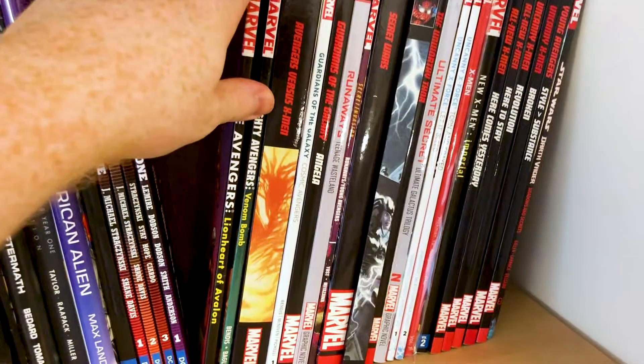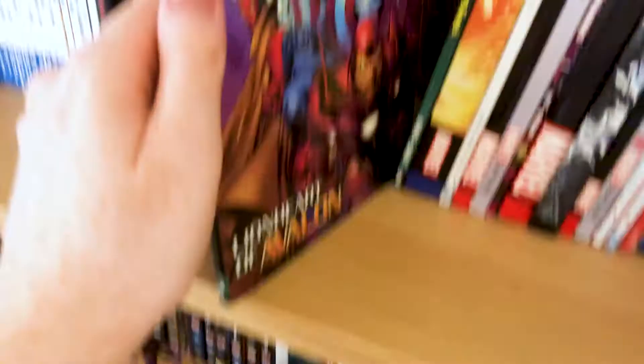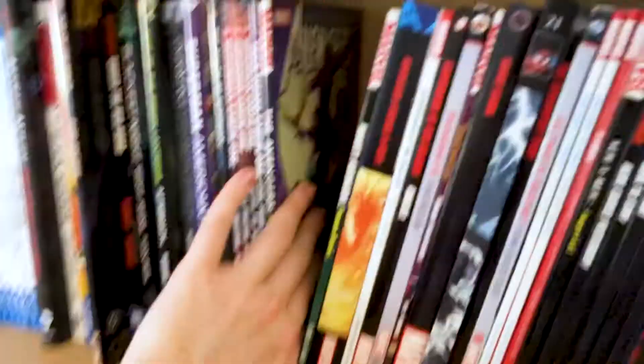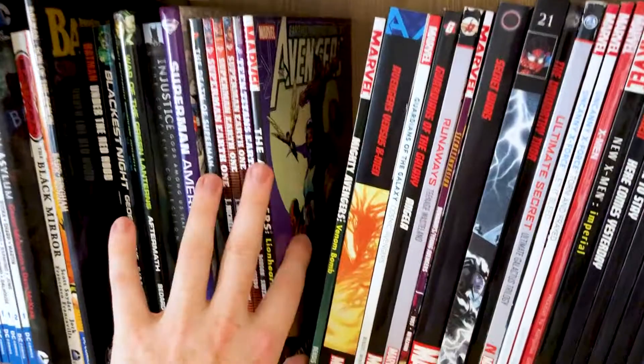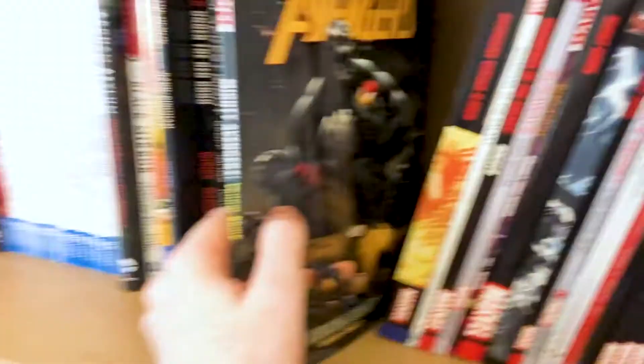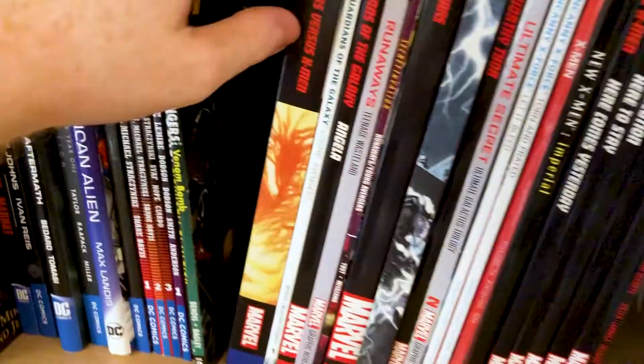This was the first graphic novel I ever owned. I got it from a local store when I was getting into comic books and Spider-Man — I just picked up a random issue. This is Volume 4 of the run: Avengers, Earth's Mightiest Heroes — Lionheart of Avalon. It's the rebirth of the new female Captain Britain after she dies trying to protect Captain America. I loved it as a kid, partly just because it was the only comic book I owned. Mighty Avengers: Venom Bomb was another random pickup when I was younger. I really like Venom — basically the symbiote goes wild in New York, turns loads of people into Venom symbiotes, and it's the Avengers trying to stop that disaster.